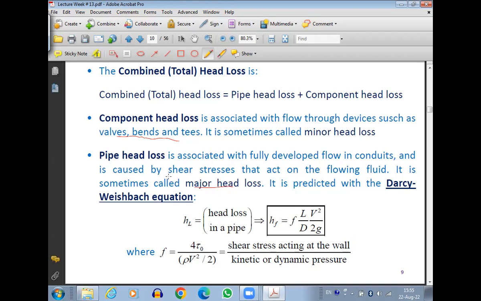So the thing is that you have a pipe and you have the fluid flowing through the pipe. Now there will be friction between the fluid and the pipe, and because of that friction, there will be losses in the flow. Some of the energy will be lost as the fluid flows through the pipe. This loss is termed head loss, because the pressure or energy of the fluid is referred to in fluid mechanics as head. So whenever we talk about pressure loss or energy loss, this is known as head loss.